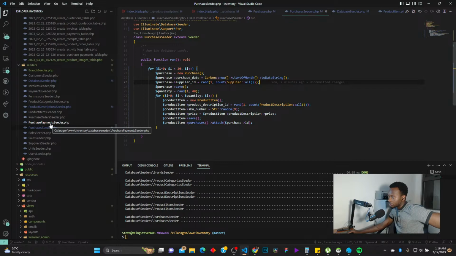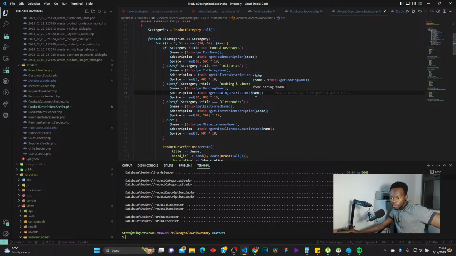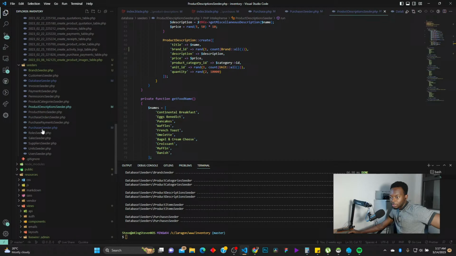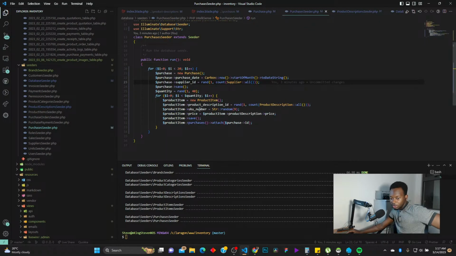I think we'll be okay eventually. I just need to know what's going on here. These other seeders are working well, but this one is the only one that's really not showing me favor.